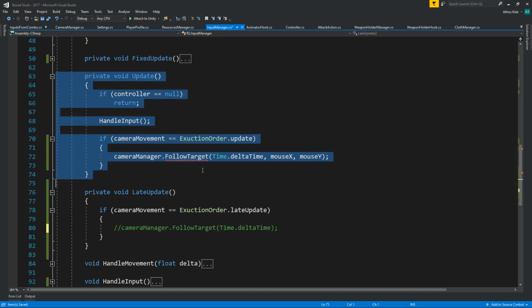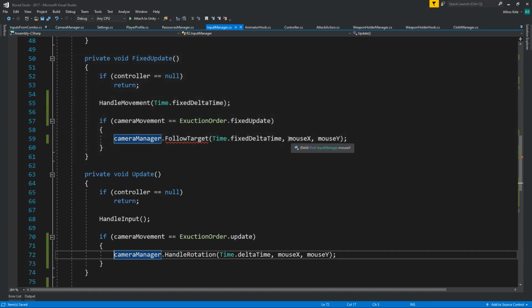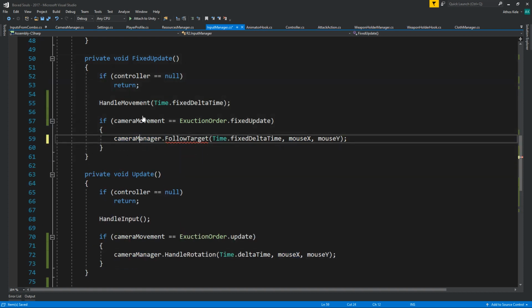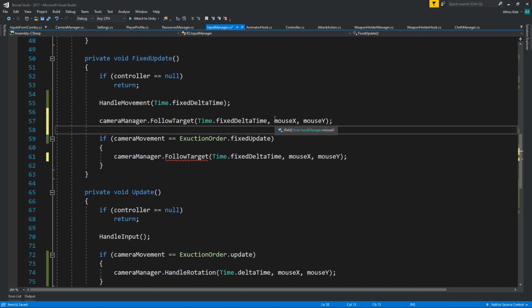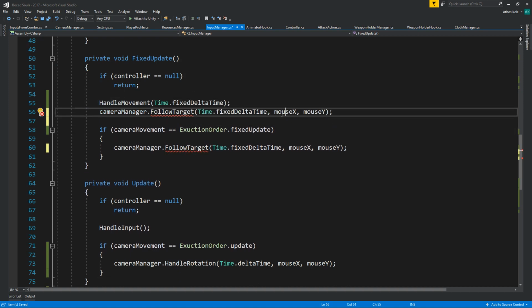Inside update, we're going to keep this. No, we're not going to keep this. We're going to make this handle rotation exactly as it is. And in fixed update, we're going to duplicate this, cut this, paste it in here. We know it's working properly inside fixed update.